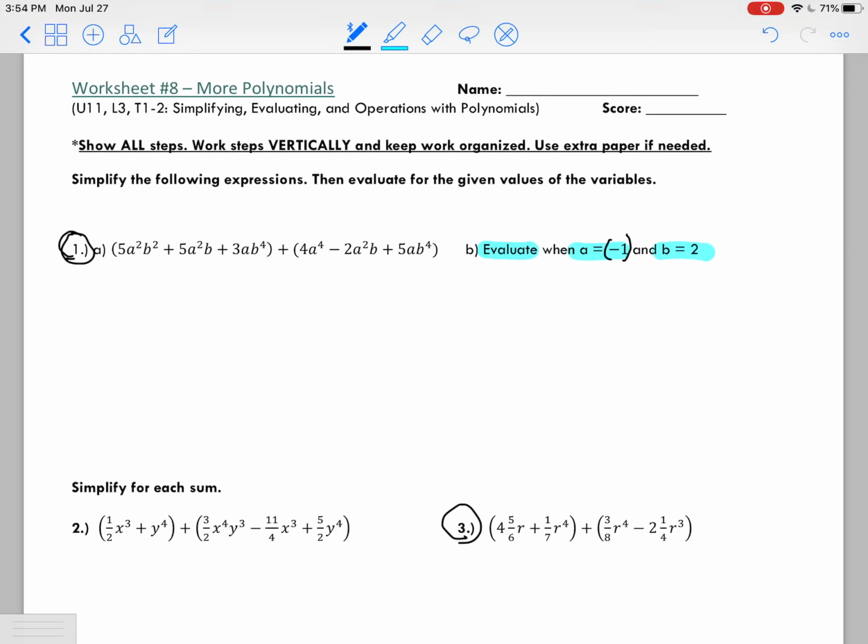Okay, so when we're asked to evaluate, we're asked to plug in these values into our a and our b, whatever we see in our original expressions. And when we're asked to evaluate, in the end, we should come up with just one single number, right? Because if everything we're plugging in is a number, we're plugging in values for all of those variables, we will not have any variables left when we're done. So in the end, after we plug in these values, we should come down to just one single number.